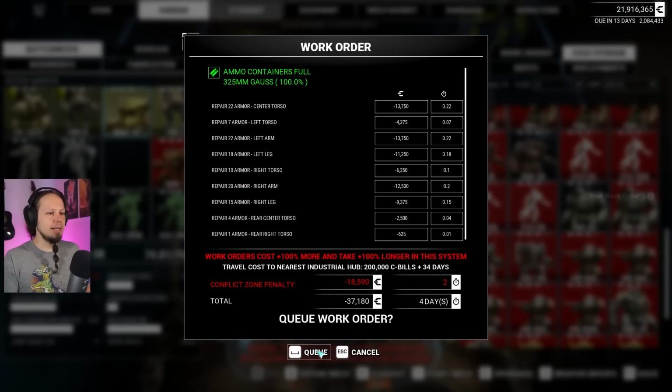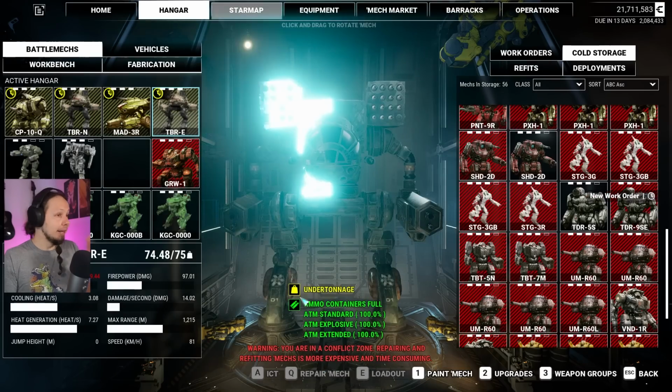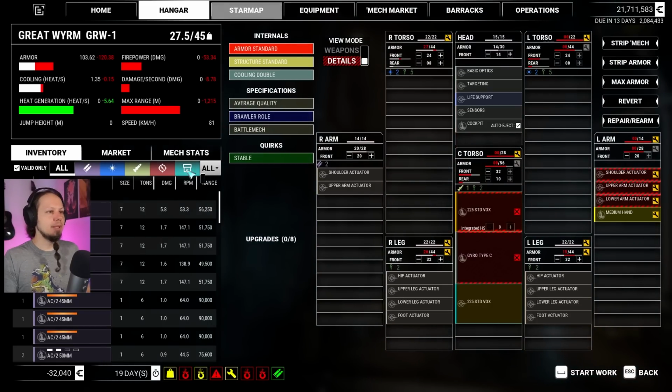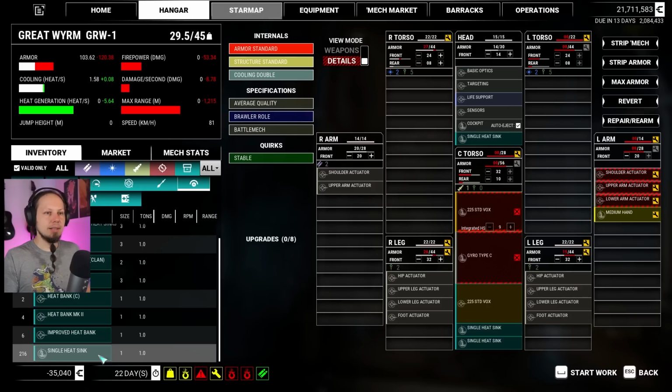Queue it up. A little bit of repair. The Marauder did a good job. I hope. I should have checked the numbers. And that's all fine. Alright, guys. Now that we have those guys going, I'd say we're gonna quickly strip the mech here. Zap! Gotta bring back some heat sinks. Although it doesn't make any sense. Actually, one is enough. There we go.